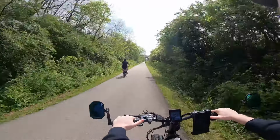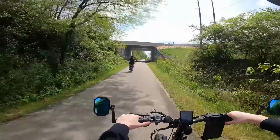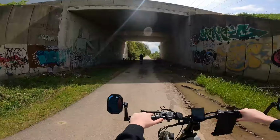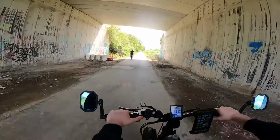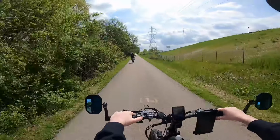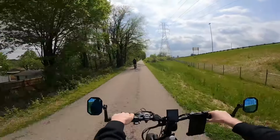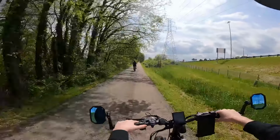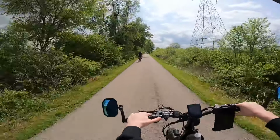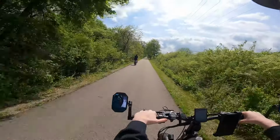I'm gonna go under a bridge here real quick. Should be fun. All right, going to the bridge here. It's barely a bridge. It's more of an overpass. This is also like a prime murder spot right there. Because I can't imagine a whole lot of people go on this trail late at night. So just stay away from trails when it's dark, folks. No matter how nice it looks. Never trust it. Trust your instincts.